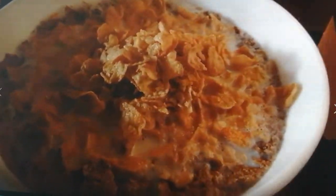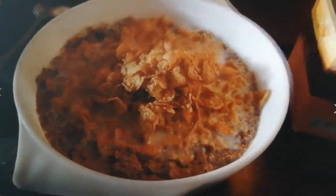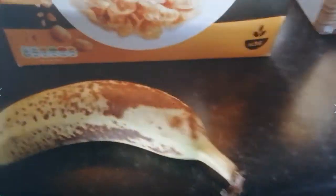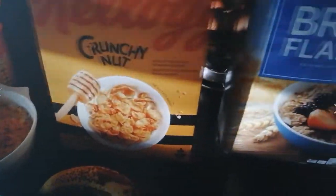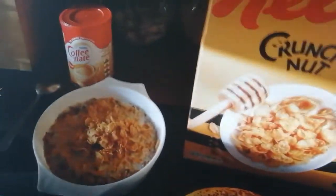So this is my lovely, lovely breakfast. And I'm gonna devour this now. But also, I have a banana that goes with it. So this is the Boy Bunny, giving you a 2-minute preview of my breakfast in the morning.